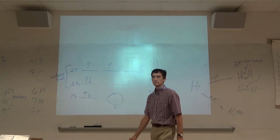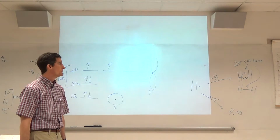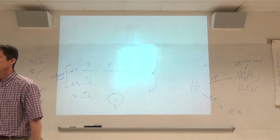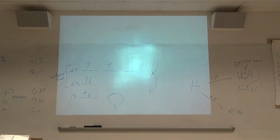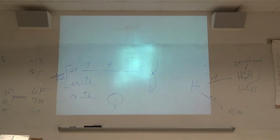Question? What would the shape of that S orbital then be whenever they're shared like that? Is it roughly spherical or just more bulged in the middle? That's that book about that thick. Yeah, it depends on, I'm not prepared to give you a quick answer, so it's a good question. That type of question, though, points out that the bonding, there's a lot deeper to it. You can take advanced classes on just bonding. But typically, the idea of just a two-electron covalent bond is very simplistic. When we do hybridization, we'll see a little bit more, and talk about orbital overlap. The foundation of the answer there is a lot of mathematics.